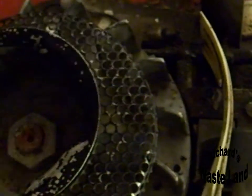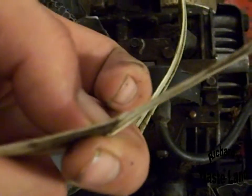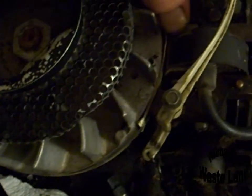You can use a business card, or a matchbook, or anything you've got. Me, I've got a piece of a cellophane wrapper from cigarettes. What you're going to want to do is rotate these magnets until they're lined up over here. You don't have to do it this way, it just makes it a lot easier. Now take your piece of cardboard — it's a thin one, just like a business card — and slip it between the magneto and the flywheel, just like that, on both sides.